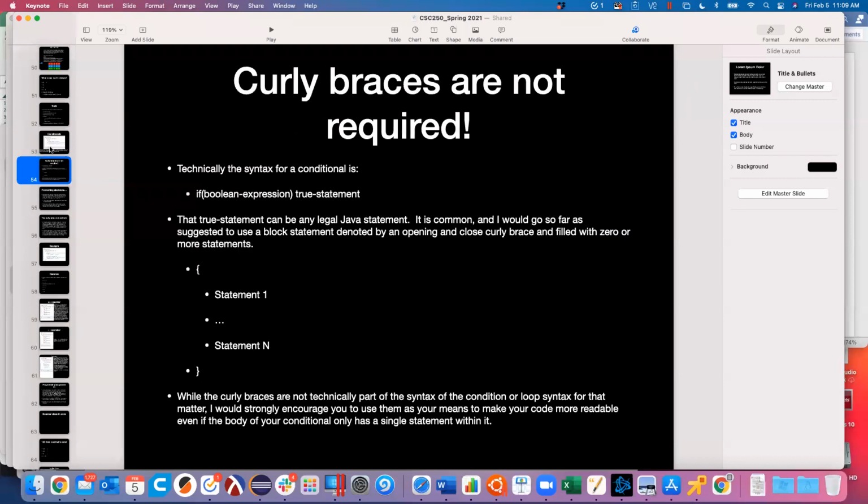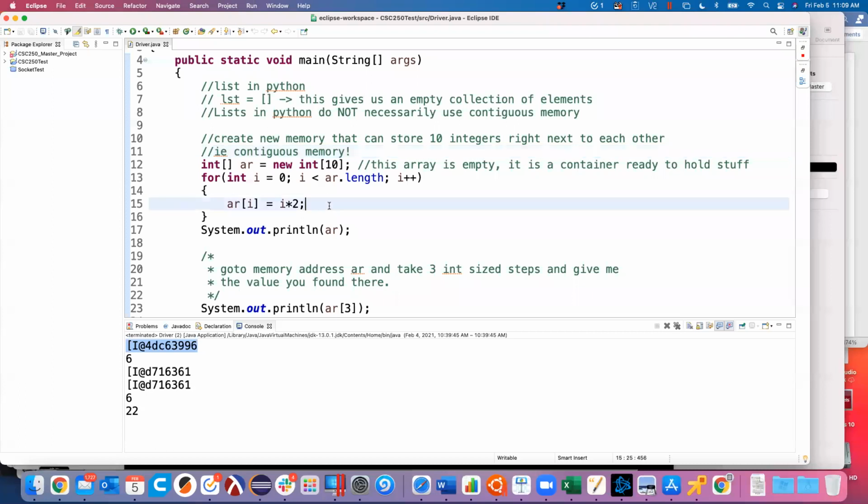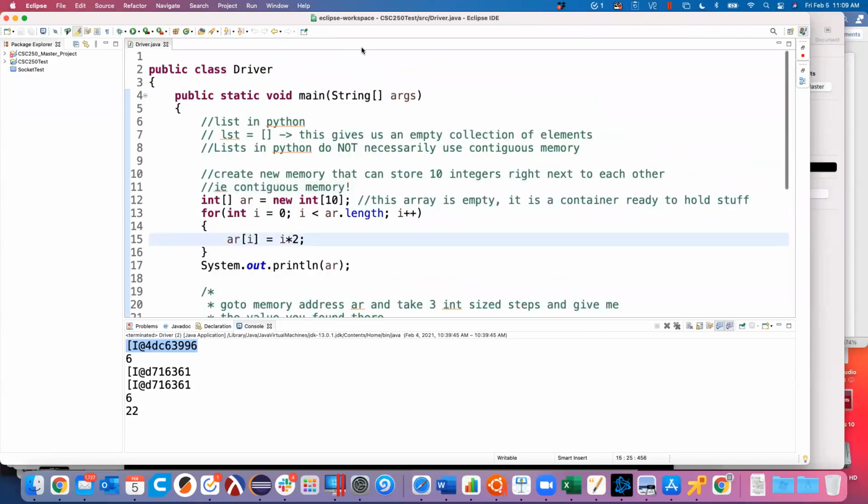I kind of jumped around the slides here. I'm going to actually show you this idea of curly braces not being required once we get into some code. Actually, let me do it now just as a connection piece to the indenting. So if I come over here, this is our project, right?